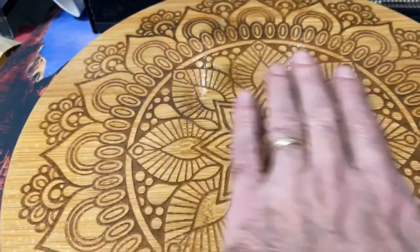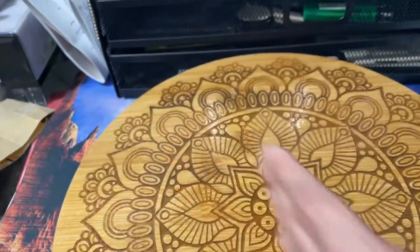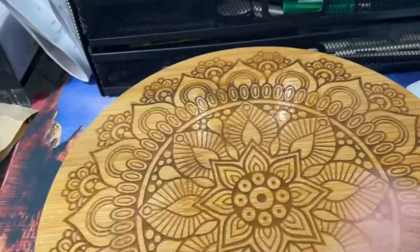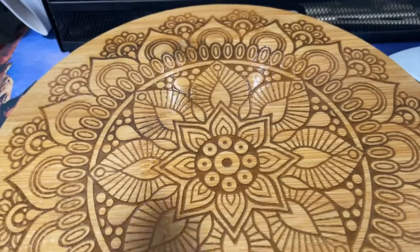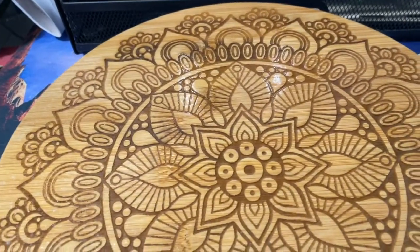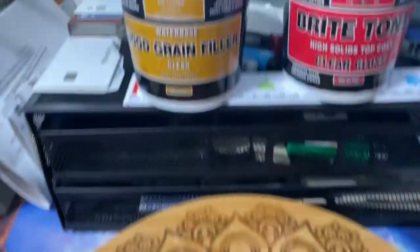With this clear glass finish on the cutting board, you can cut food. It's scratch resistant. Nothing's going to happen to it. You can wash it off with warm soap and water. Would I put it in a dishwasher? I don't know. I just wash it with a warm cloth and soap and so on. But this is fantastic. I love it.